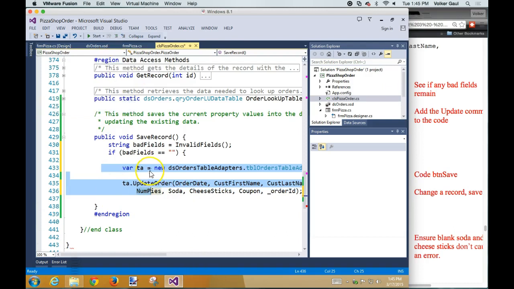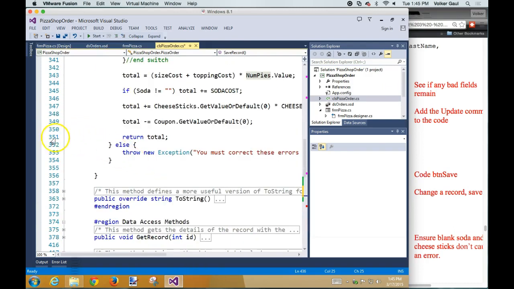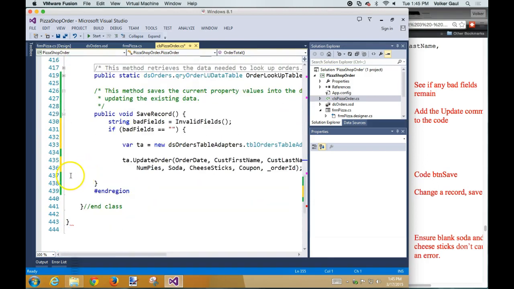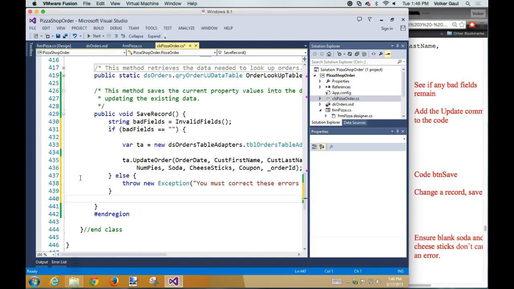If the bad fields is empty, then okay, go ahead and save. Else, again, going up here, I'm going to steal the error message. The exact same logic. Don't calculate unless everything's cool. Definitely don't save unless everything's cool. Make sense? Brain's getting tired. We're almost done.